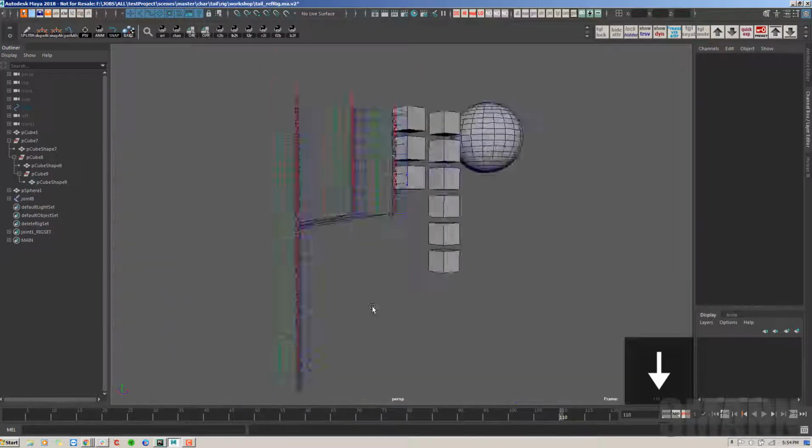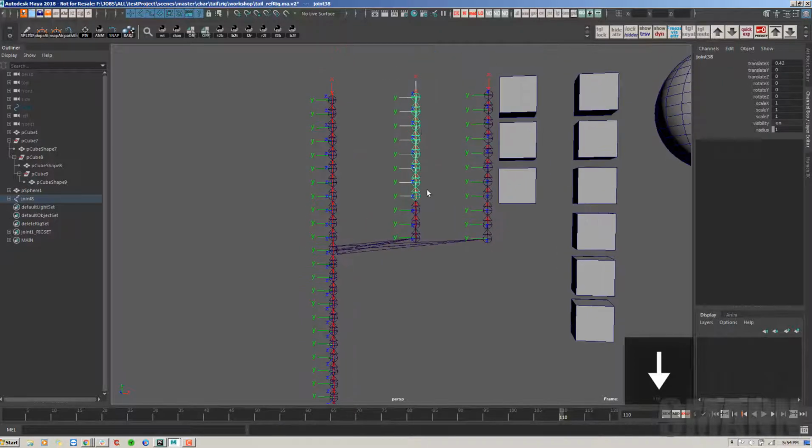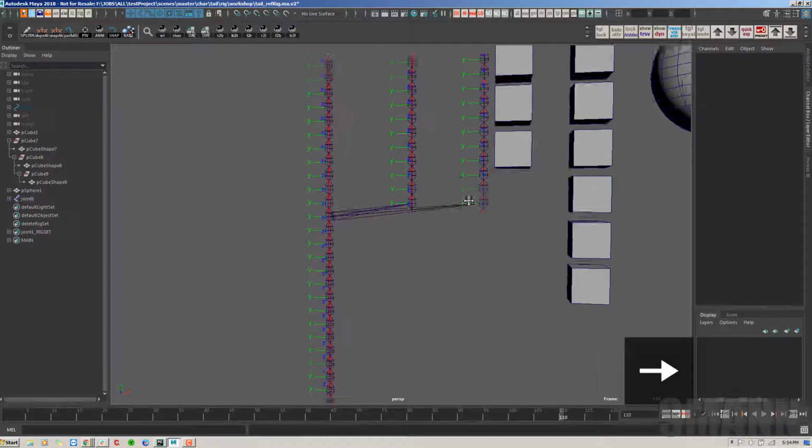So if it's a hand or something like that, it makes sense. But you will notice if I'm down a couple joints in, let's just call this the middle finger, and I go left or right, nothing happens because they don't actually have true siblings. But these guys all share the same parent, and so they are true siblings of each other.